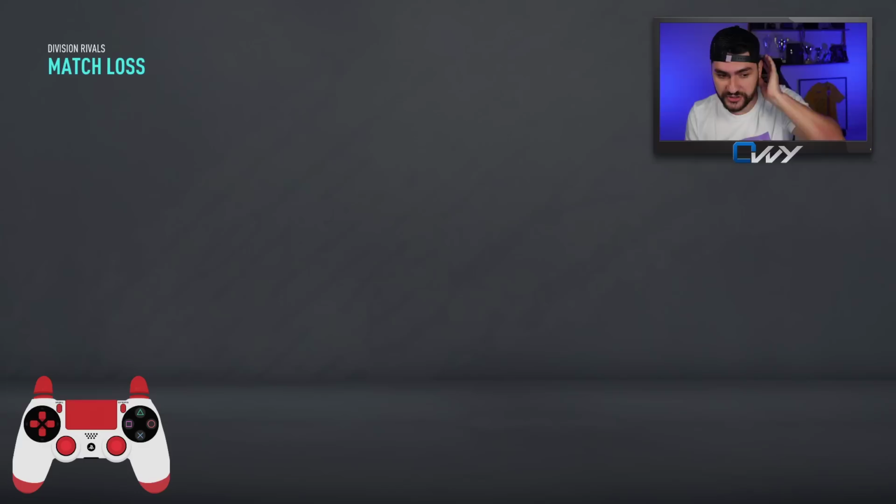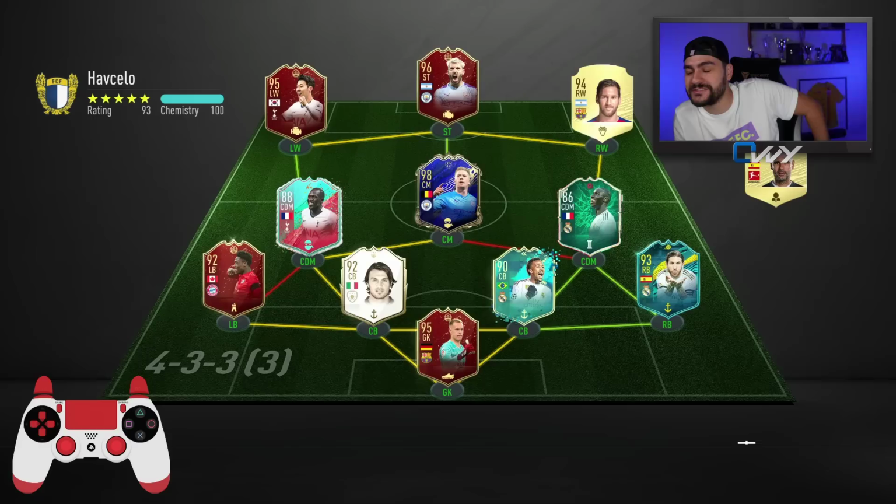Oh, nice one, nice, nice. And I think he's playing maybe 4-3-1-2, 4-1-2-1-2 narrow, because he's got De Bruyne, Mendy, and Sissoko. He can play that formation.